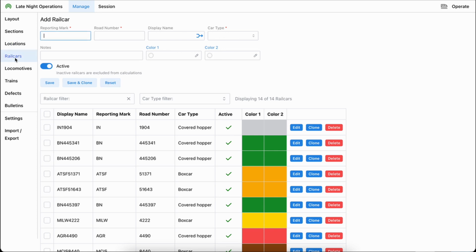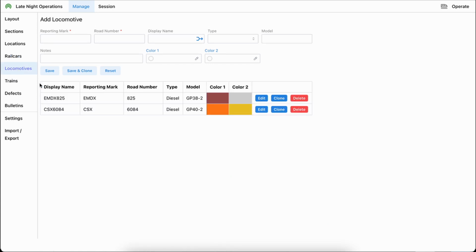I'll reset this form. And locomotives, they're really just here for information purposes. They don't really serve any other purpose other than to let your operators know which locomotives they may want assigned to a specific train. So you know, okay, I need to do the local job for the industrial sector. So which locomotives am I going to use? I can assign those locomotives to that train, and they can quickly see, oh, I need to use this one here or this pair of locomotives here.